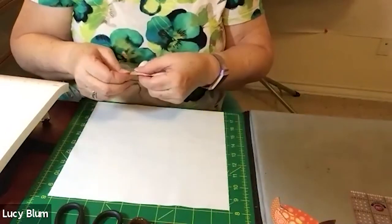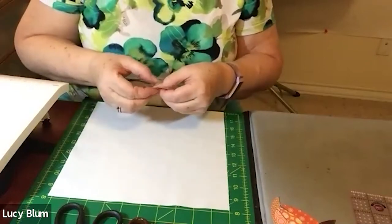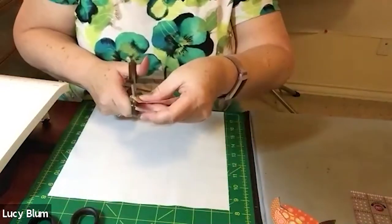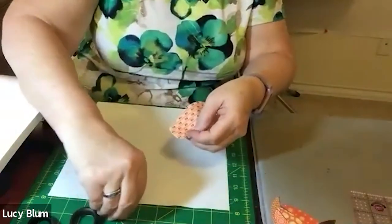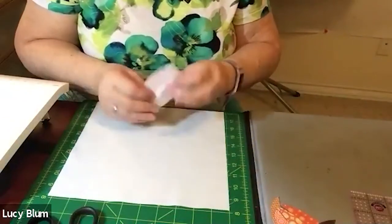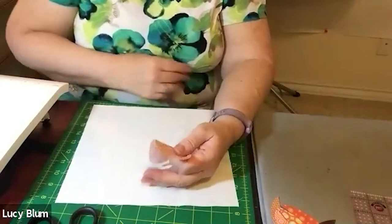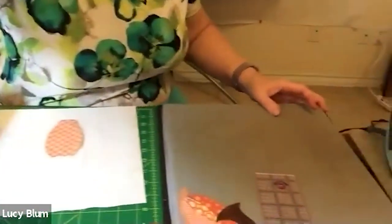And there, a couple frayed edges. Okay, so I've got all my, this one's frayed again. So you just want to make sure you don't have any little strings coming off. That happens sometimes when you're pulling that paper off. Okay, make sure I get all my pieces off. Now I see them here. I'm gonna come over to my ironing board.